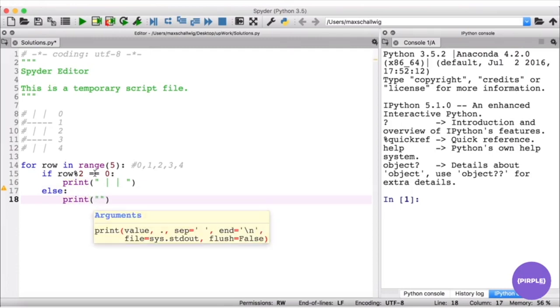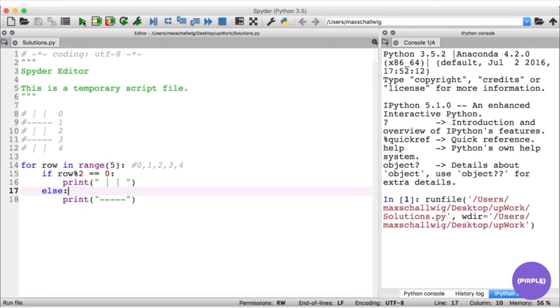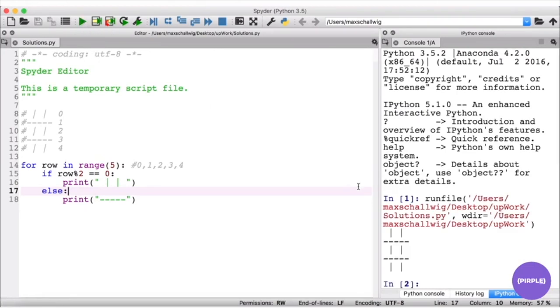So we'll also just write this in like this first to keep it simple. So we'll write 1, 2, 3, 4, 5. So we'll just have 5 dashed lines to act as a separator. And so let's run this, let's see what we get, and let's walk through it one more time. So what we get is just like what we portrayed up here. We get a writable column or a writable row, then we get a separator row, then we get another writable one, another separator, and another writable one.